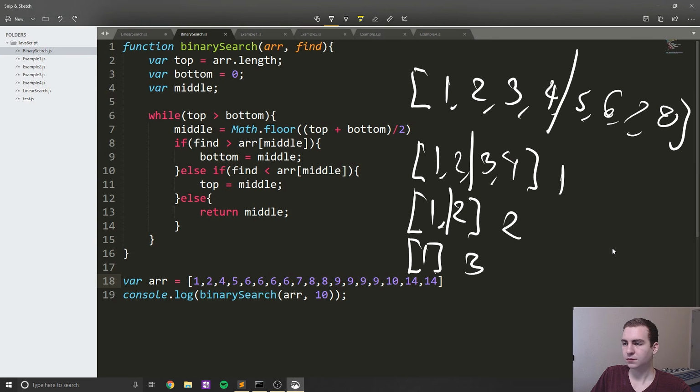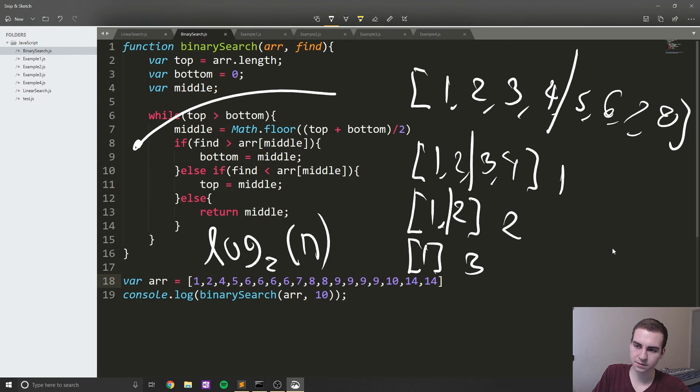But how does that work? Or what function is this? We talked about it. This is actually log base 2 of n. And what that means essentially is based on whatever the size of our input is, we can find how many operations at most will run by doing log base 2 of n. And log base 2 of n is a function like this that actually decreases in slope as n gets larger. So this is a super fast algorithm, right? And we would want to use this if we want to find something in a massive list. The only disadvantage of it is you need a sorted list. Otherwise, you can't really do something like this, right? If you don't have a sorted list. And that is essentially how it works in terms of binary search. And that's why it's log base 2 of n.